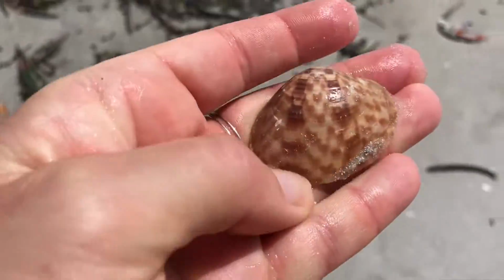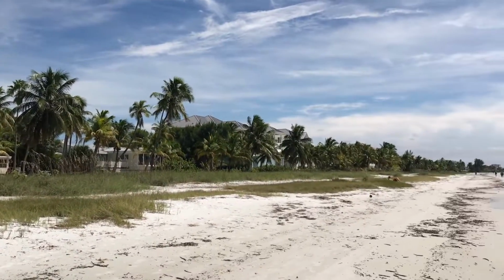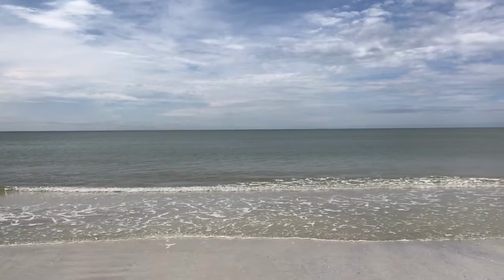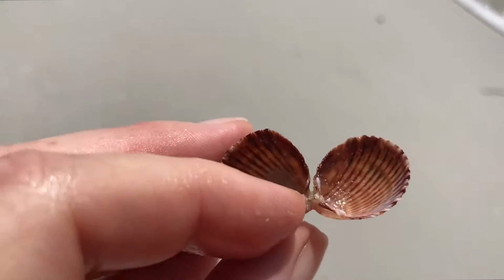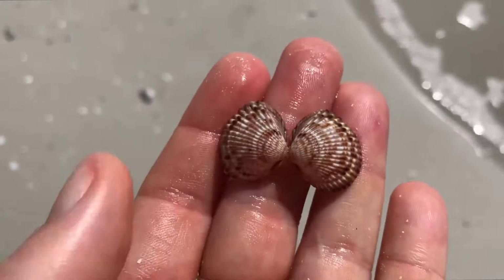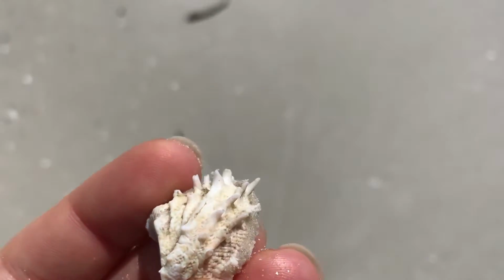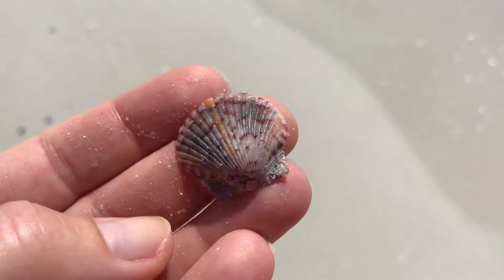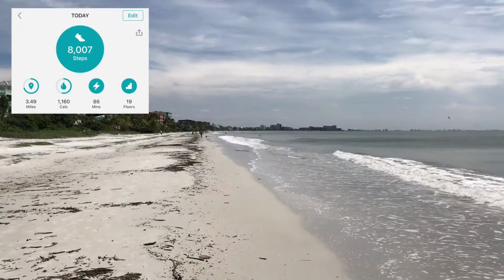Okay, calico clam. I like those guys. So this is what this part of the island looks like. You do have a couple of houses, not so much hotels, maybe some condos. Pretty day. And I think that is a giant Atlantic cockle, but obviously it's a little guy. Pretty sure that's what that is. And another spiny jewel box. Man, the ones we found on the East Coast were just lumpy. There are no spines at all. We're a little luckier. The water's not quite as rough over here. Here we have a calico scallop. Not the prettiest one I've ever found, but we'll keep them.